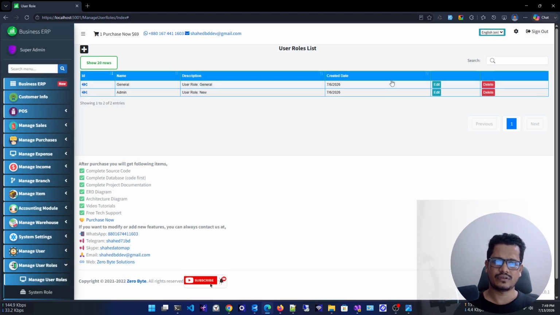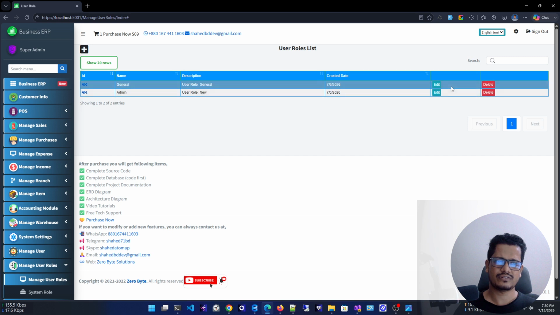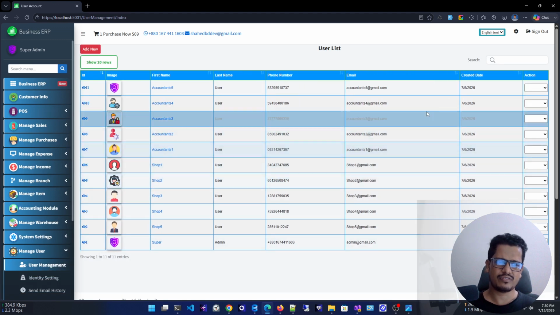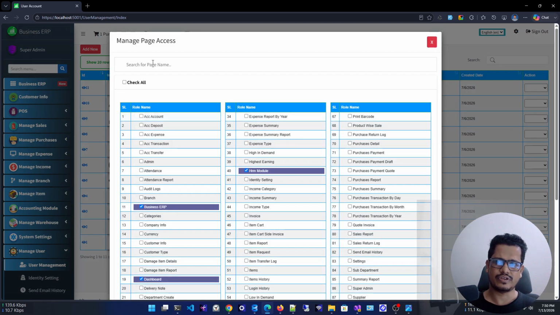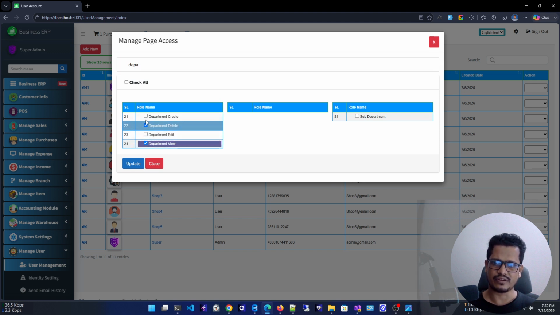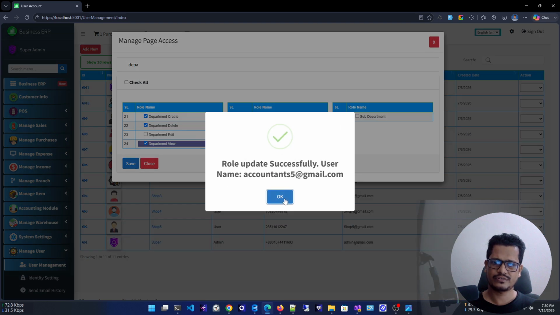But if we go to the general user, also a dedicated user. Okay, in user management, manage page access, let's say department. This user can access only view. Let me enable edit for testing purposes, and the create, update.